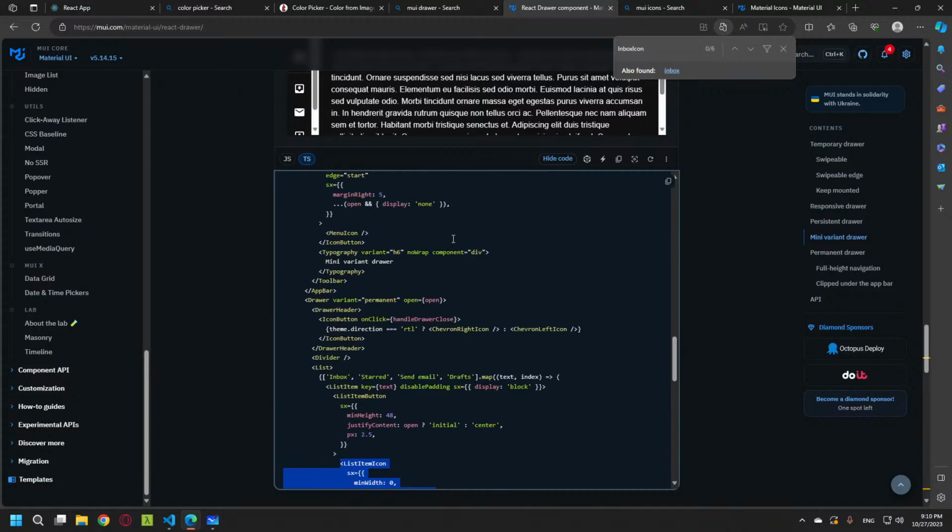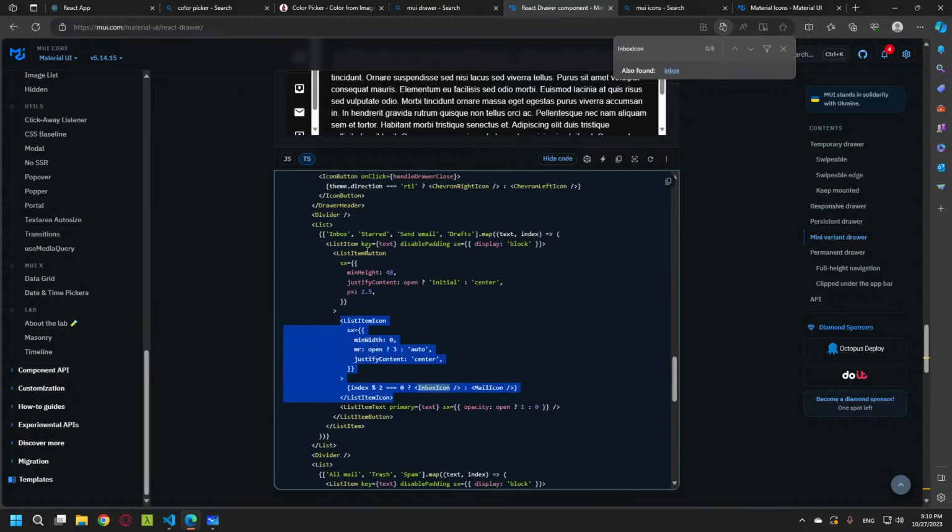I don't want that. List item. But that all has to be in a list. And I don't like that, but I will have to have a map underneath it.